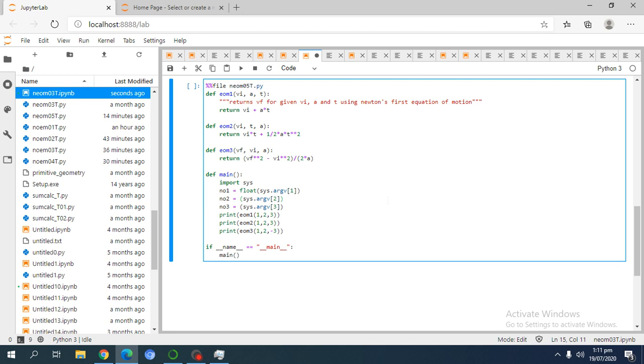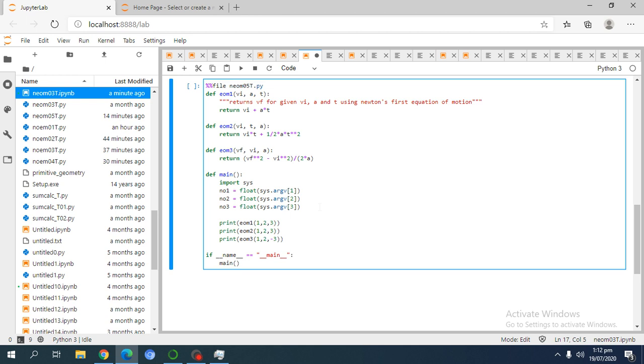Replace them also, to print out our result as a variable of number one, number two, and number three as defined in them. We take the variables and print out this.